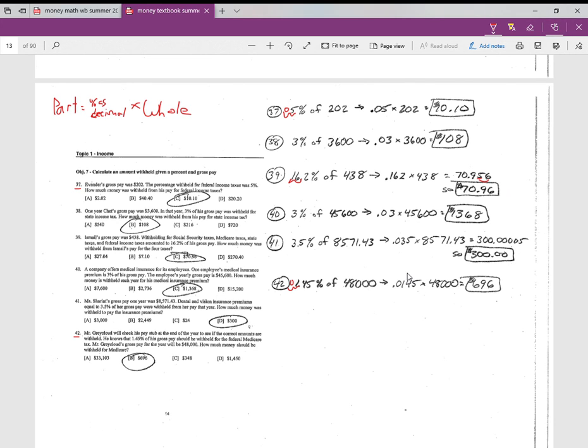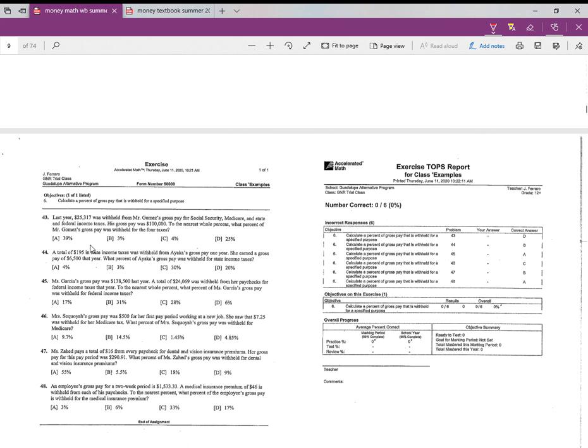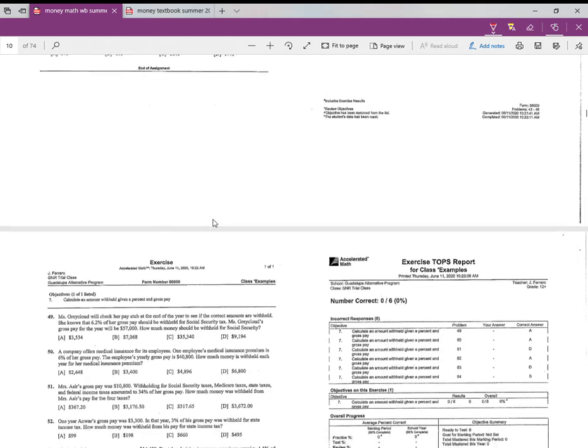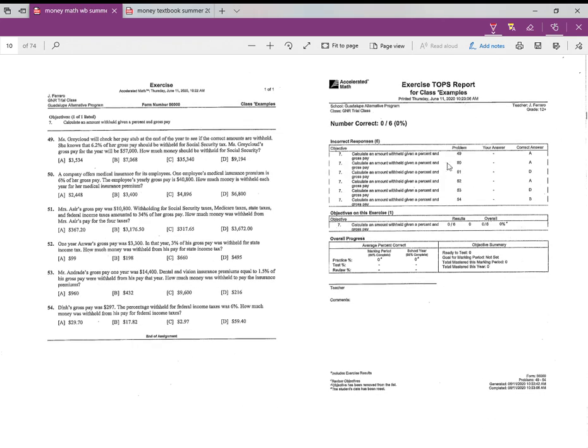So that's objectives 6 and 7 in your workbook. I think there's 6 problems of each, so you would look through these, do any of them that maybe you need to do, maybe you don't need to do them all. Maybe you think you already got it, you don't need to do any of them, but that's objective 6, answers are over here. Objective 7, answers over here. If you're not getting the right answers, ask, and I will help you out.